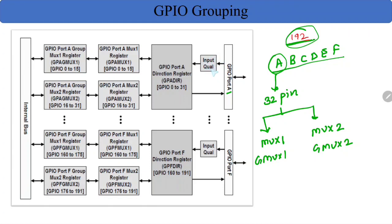Qualification means that if we are considering any GPIO pin as an input pin, then it can have noise. Therefore, to eliminate the noise, the qualification can be done. The GPA direction register will decide the direction, whether we want to use that pin as an input pin or an output pin. And further, that particular pin can be grouped with the help of the mux control registers.